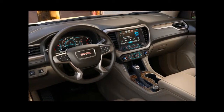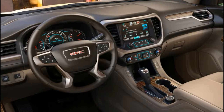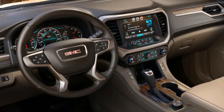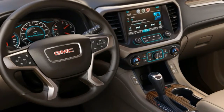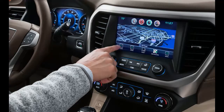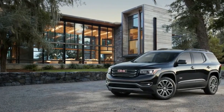The Acadia being a family truckster, GMC loaded it to the gunnels with safety gear. At least, depending which model you pick from among SLT, Denali, and a new all-terrain. Low-speed emergency braking is standard on Acadia SLT2 and Denali models, while all-speed emergency braking capability comes on the Denali. Other new safety features on offer include pedestrian detection, a following distance indicator, automatic high beam control, a 360-degree parking camera, and a rear seat alert that notifies the driver when an item may have been left in the second and third row seats. You know, like a child?